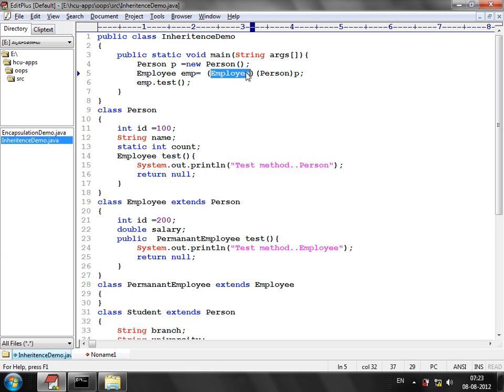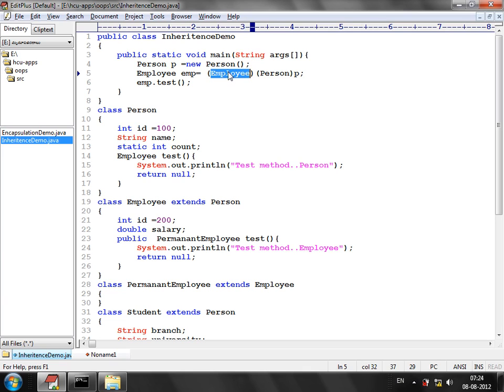So, now, will it give a ClassCastException at runtime? Yes or no? Yes, because P is referring to an object of type person. Now, at runtime, it's being typecasted into employee.